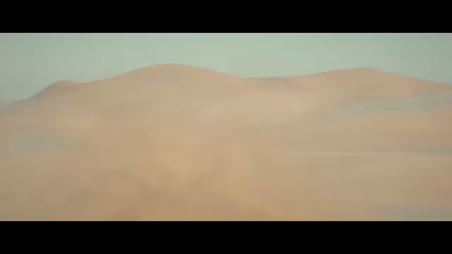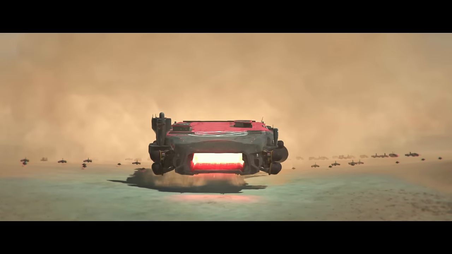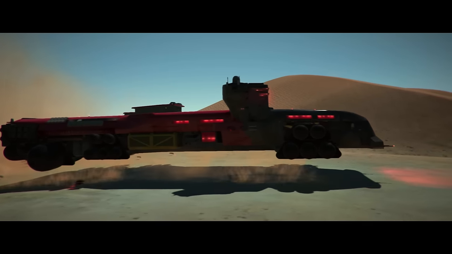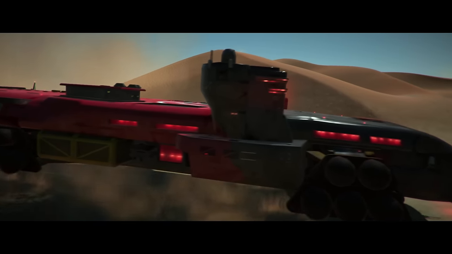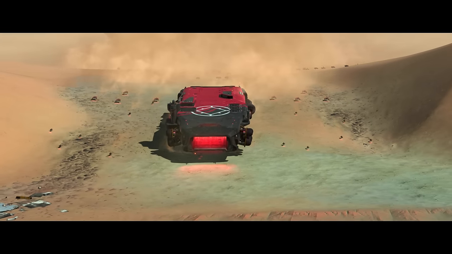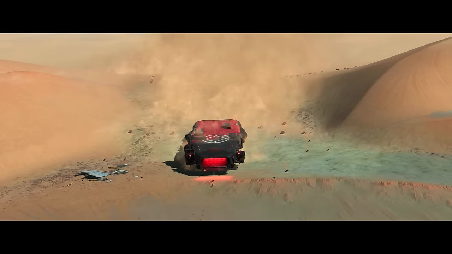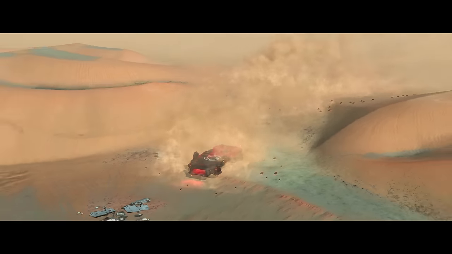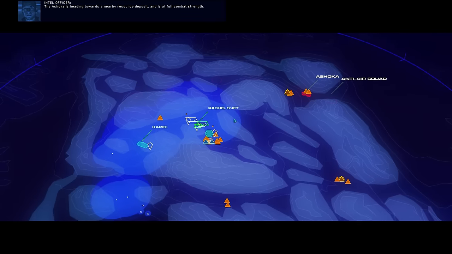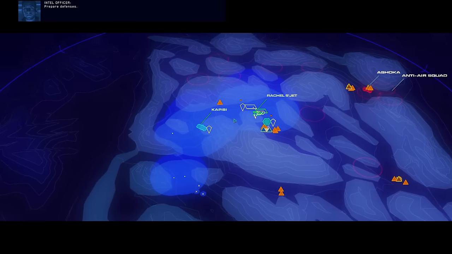Oh shit, what's going on? Those railguns are kicking my ass. I need to invest in more. Enemy carrier detected. Moving fast on our location. Shit. The Ashoka has arrived. All carrier personnel to battle stations. I haven't won the battle I'm in yet. The Ashoka is heading towards a nearby resource deposit and is at full combat strength. Prepare defenses.